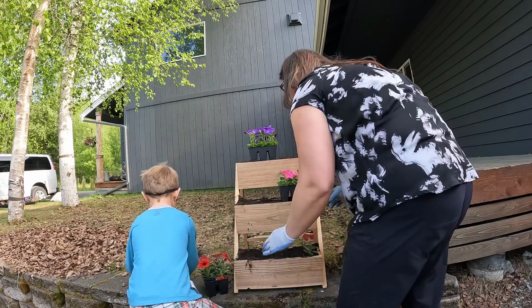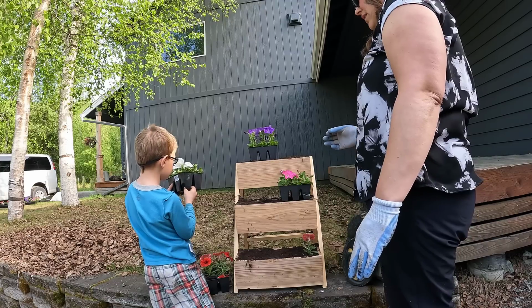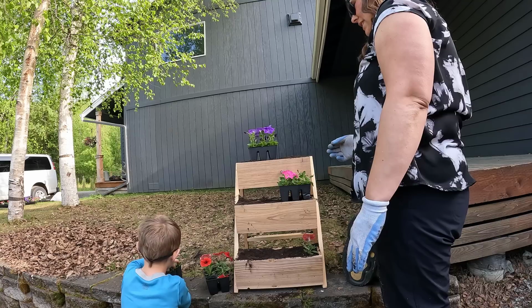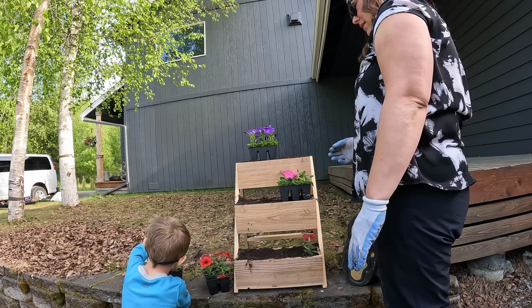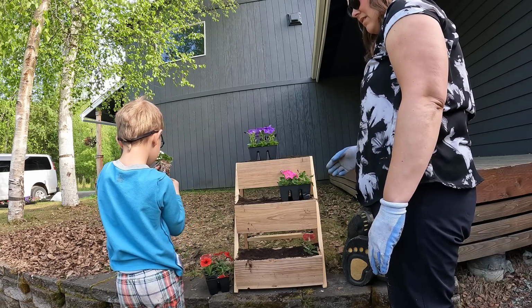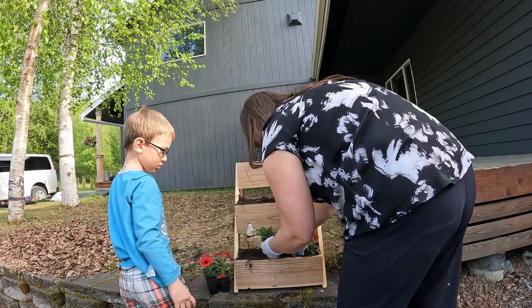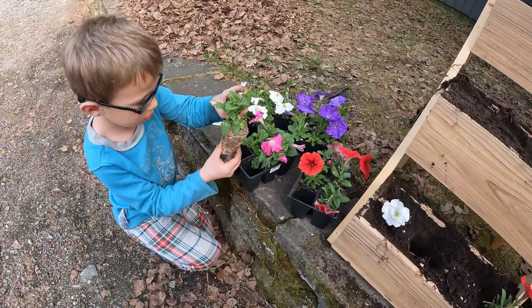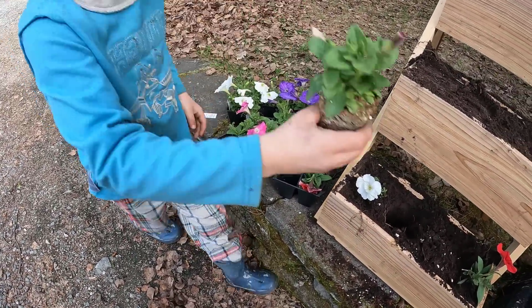And then you put another hole. Now I want one of these. Okay, so squeeze the bottom, and then you can very carefully grab it by the flower. But very carefully, like near the bottom of the flower. Then break up the bottom of the roots a little bit. Don't pull on them, just kind of break them up and then make another hole. I don't want it right there. Right here. Is that good? Sure.